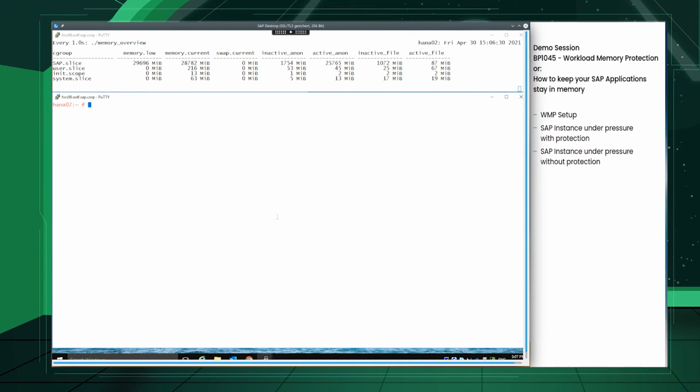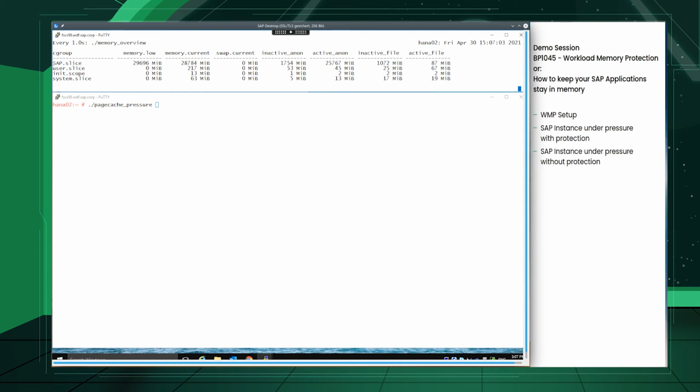Clean the screen. First I will call a program which is eating up a little bit of the page cache. What's to expect? We have workload memory protection in place, so I expect that at the memory which HANA is using, nothing big should change. Of course, HANA is working in the background. And that's important: we should see no swapping here.